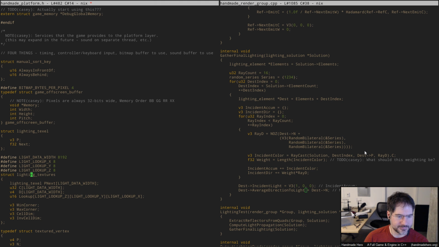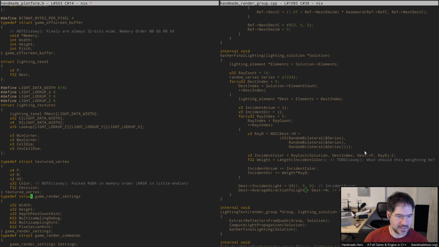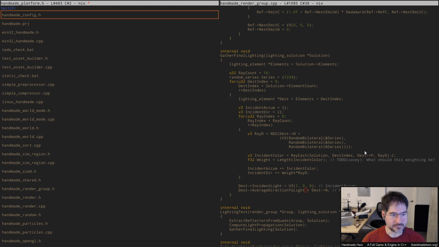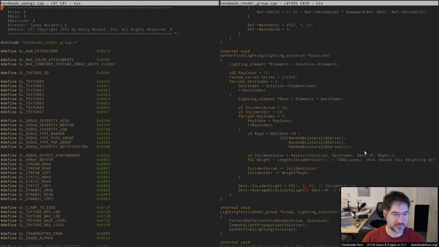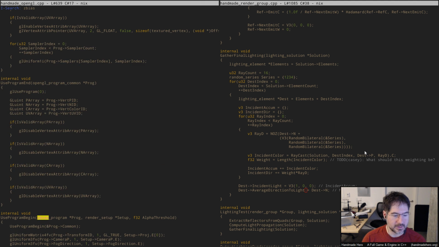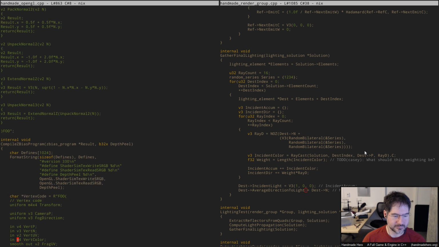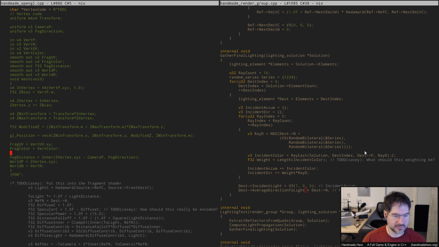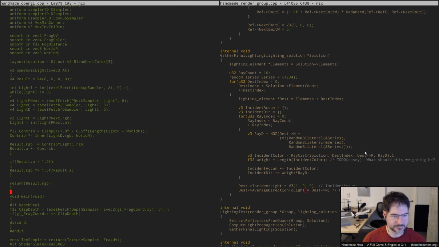Taking a look at lighting textures here, there are a couple things that we should probably try to do. The first is, if I look at what's going on in the OpenGL code, here's the program that actually does the lighting. If I take a look at the lighting code, that's right here. And you can see that it's doing exactly what you would expect.